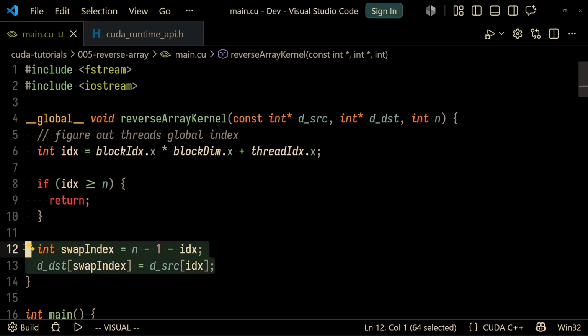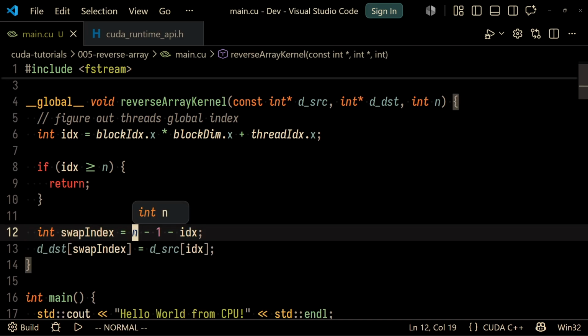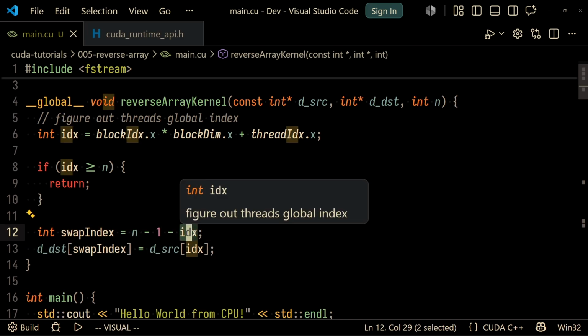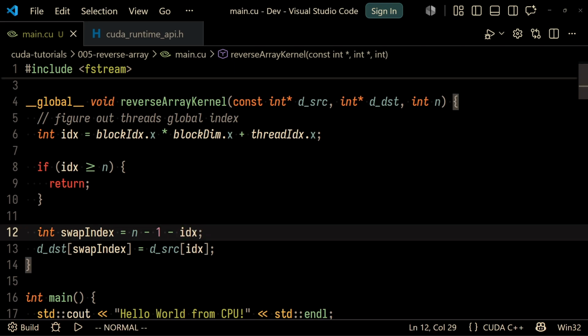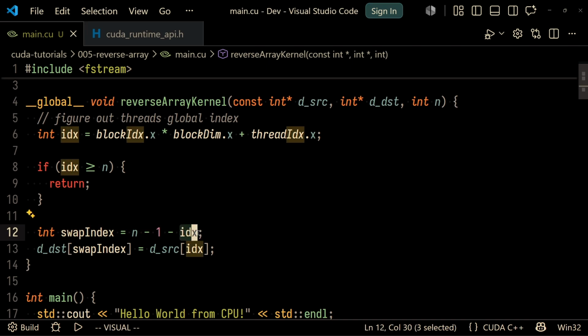The last thing that we're going to want to do is right here. This is kind of the meat of the code, which is how you reverse an index on the GPU. So n is always equal to 10. In the first case, where index is equal to 0, I shouldn't say the first case because technically these threads can run in parallel. So it's not necessarily true that the first thread that's running is at index 0. So let's just say that it's actually index 1.